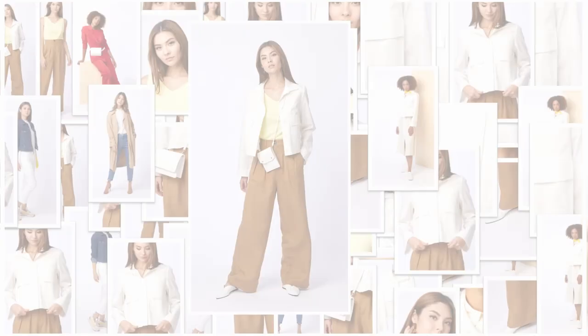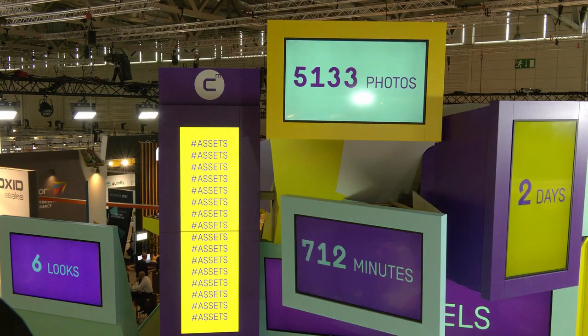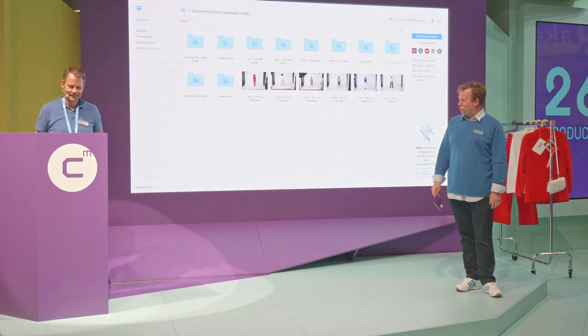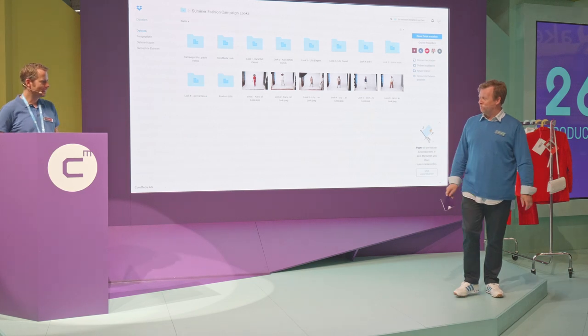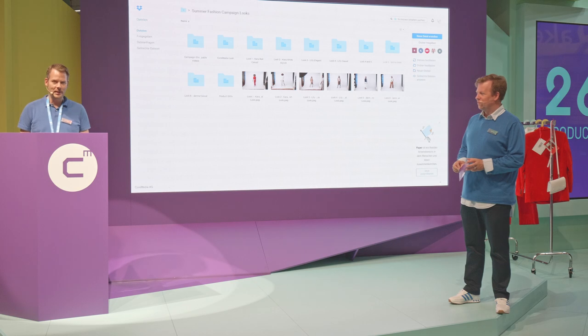Yeah, we did 2 days of photo shooting. We shot more than 50 products. We had 6 of these looks. We had 500 photos, 200 gigabytes of video content. And that's all at your fingertips right now, Oli, because you have it in your CoreMedia Content Cloud. Exactly. With the right tooling, we can tame that complexity, and that's what I'm going to show you in live software.